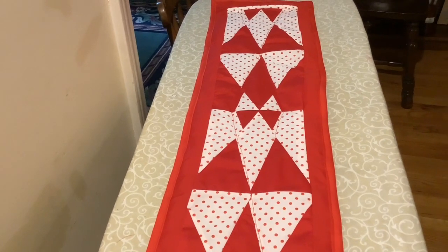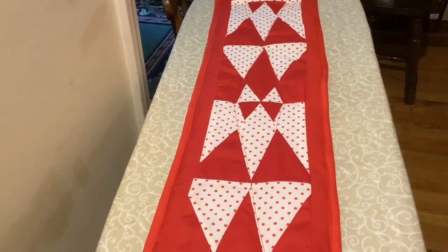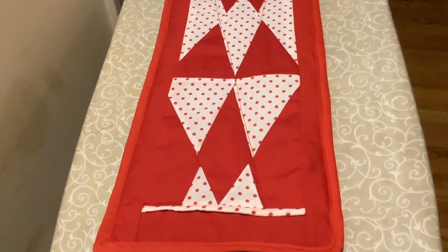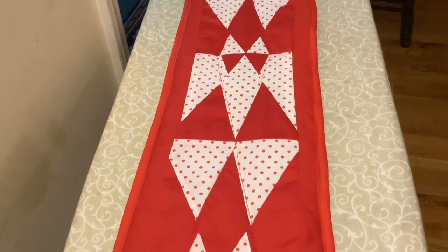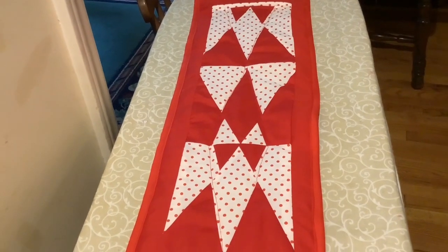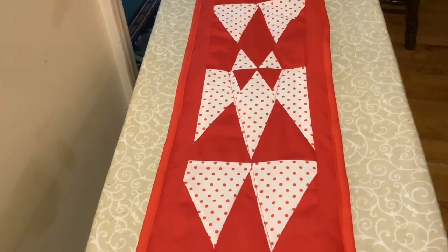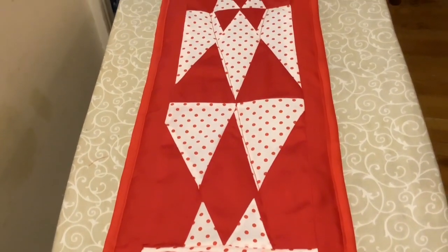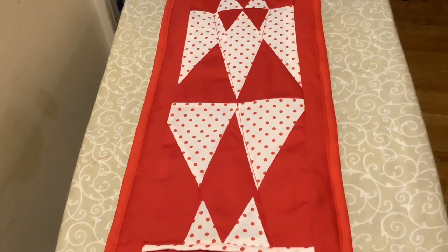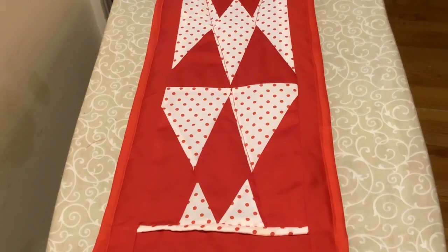Well, at the beginning of this video, I told you that you might not ever see it because I was trying my own design, and I'm sure those of you who are real quilters will have seen many mistakes that I made, but I enjoyed trying a design that I just sketched out on a piece of paper and then went from there. I'll use this little table runner somewhere and remember my mom and my dad as they used to do all kinds of quilts.